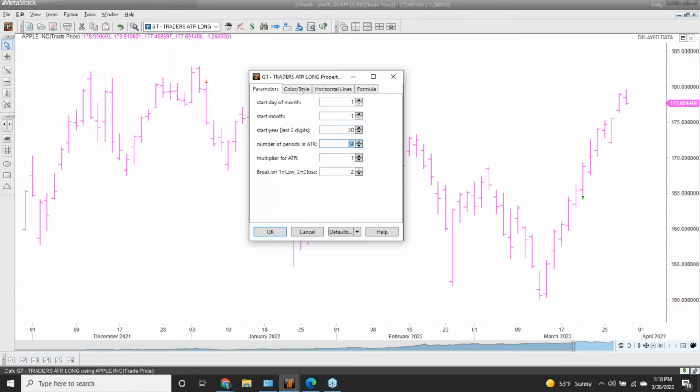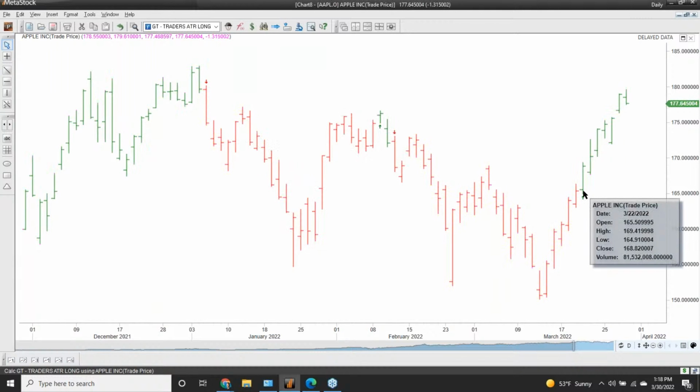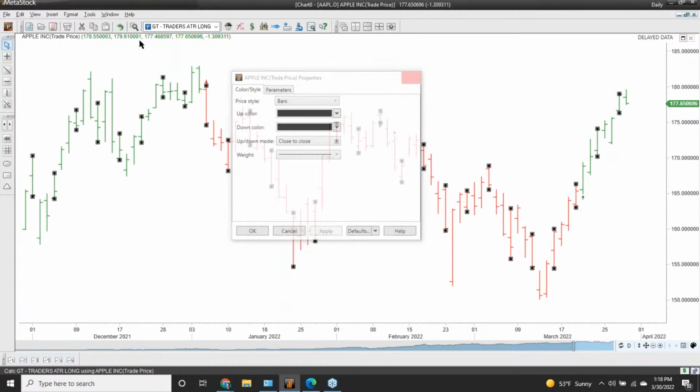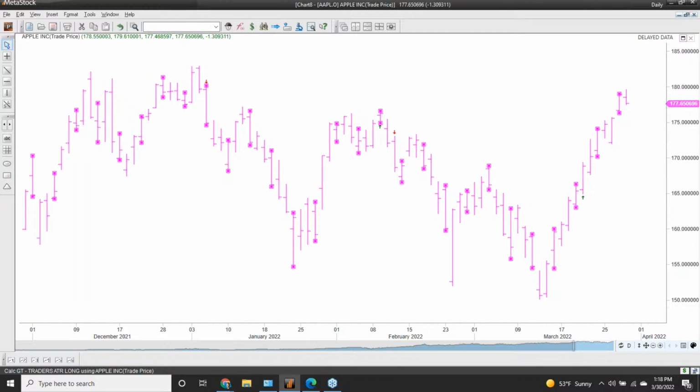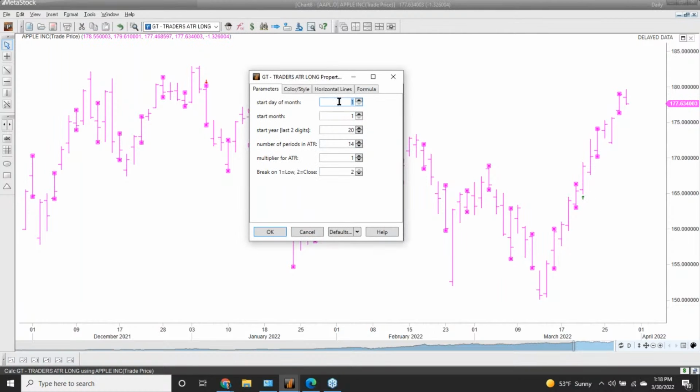Let's go off of this signal. This is 3/22, so we change that so it's day 22, the third month of 2022. That's the last signal on this fractal system.